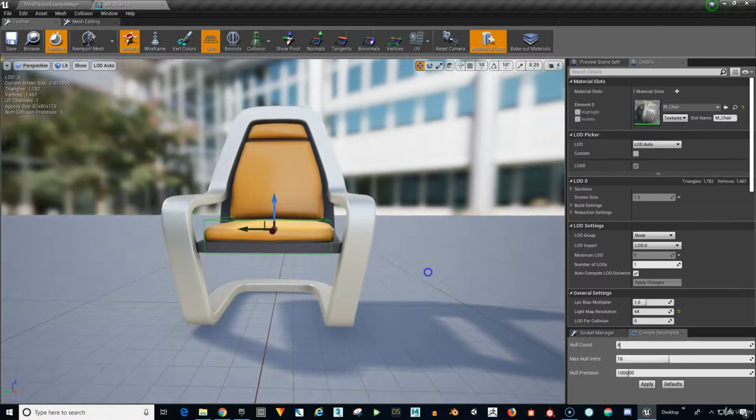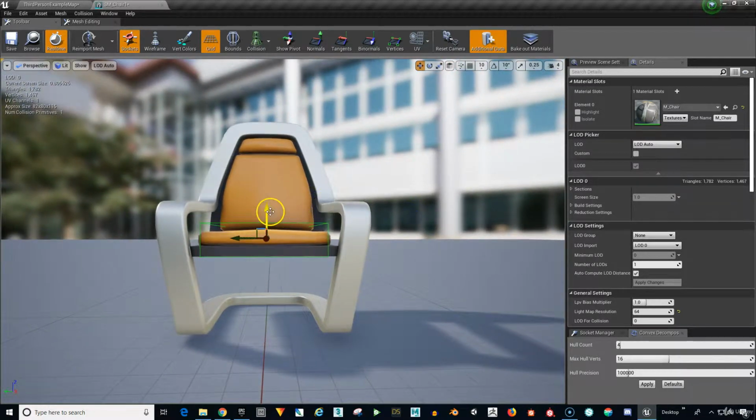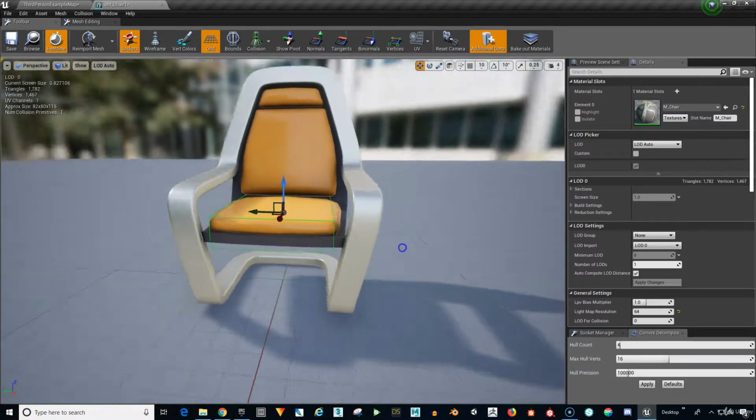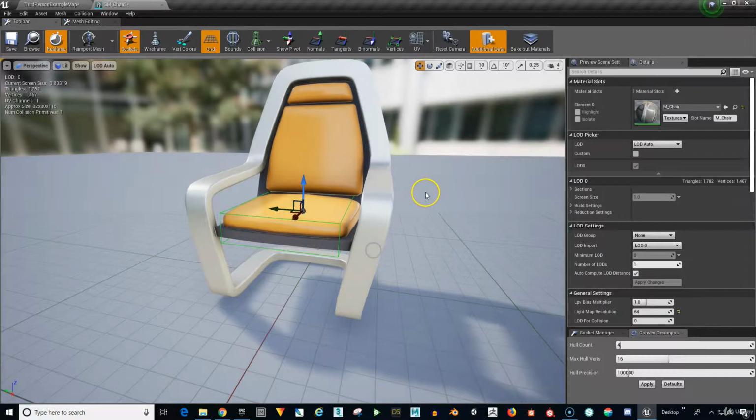Okay, so we've got that pretty close to the seat cushion. And to have it really accurate, we're going to want to bring this down to where it's right on top of the seat. Otherwise, the clothing is going to look like it's floating on top of it.